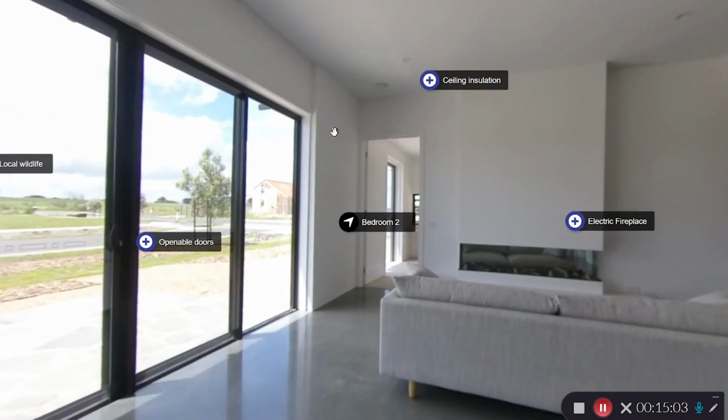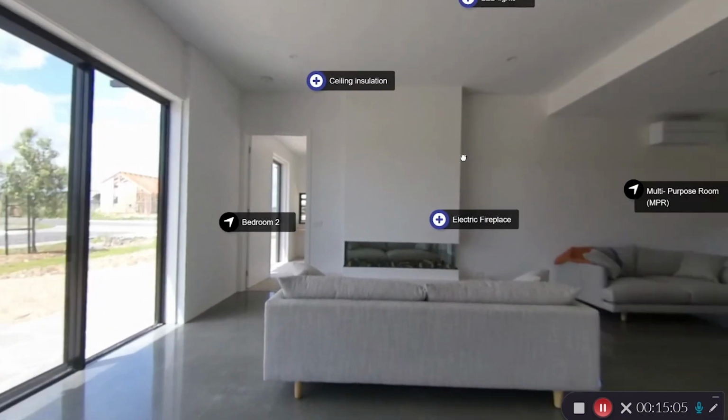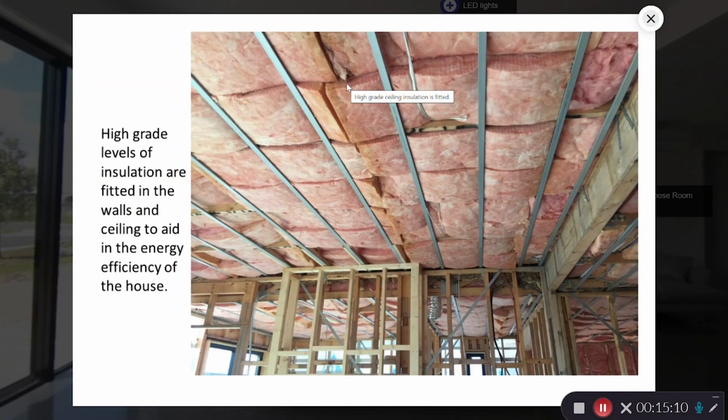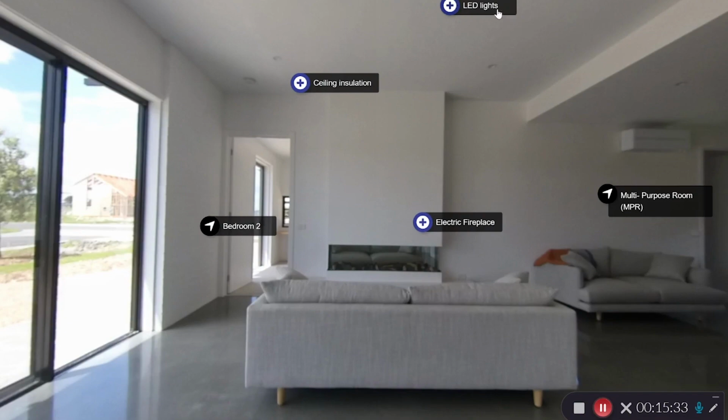You'll see more thermal mass brick walls here, and over at the end, I'll just quickly show the ceiling insulation. Again, it's a really high rating insulation because, as we know, hot air rises, so it'll be sitting often close to the ceiling, and therefore we need super well installed, good installation of very good quality insulation. And just by looking at it, you can tell that it's going to keep you nice and warm. There's many options of using recycled materials to help make the insulation more sustainable as well. LED lights are very common, and of course they're installed all throughout the property.